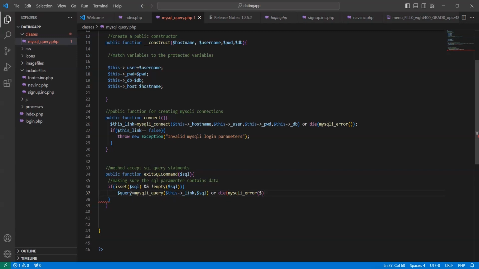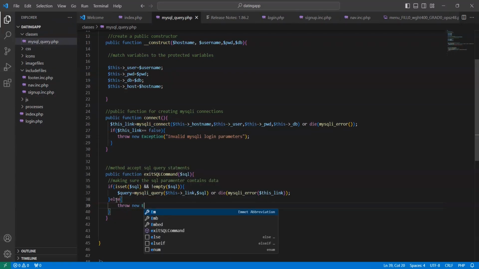Let's accept a parameter of what? Link. Then we close that. If it does not contain data, the else statement, we throw a new exception.